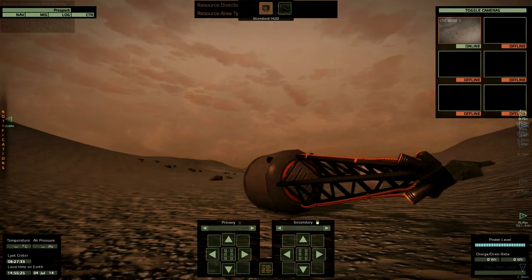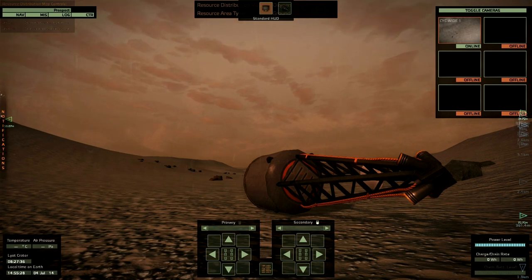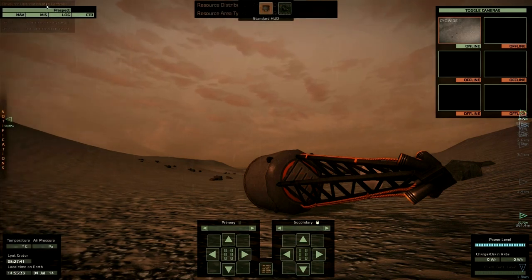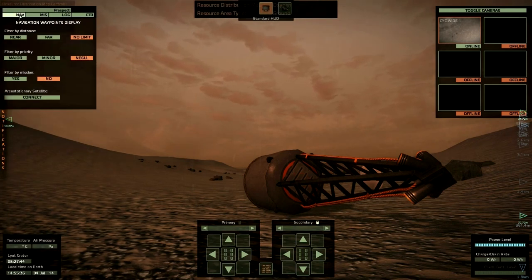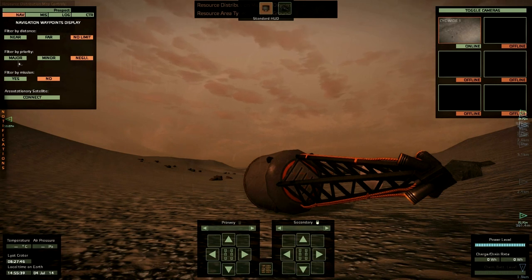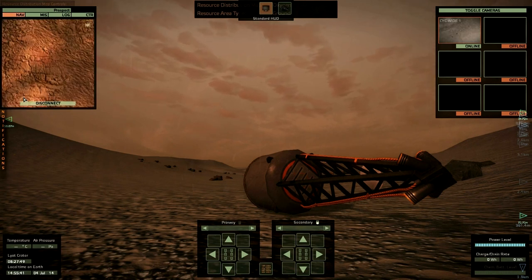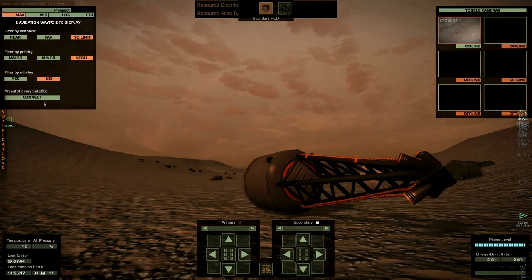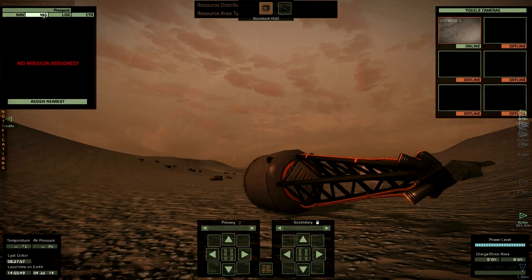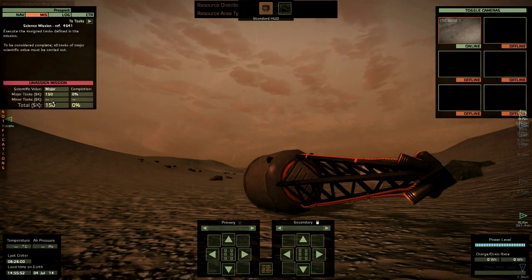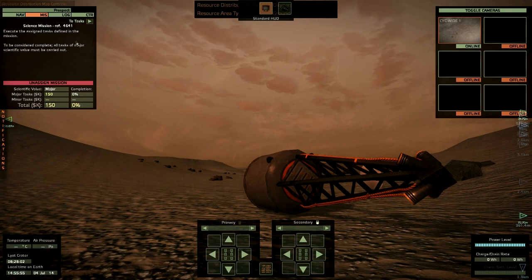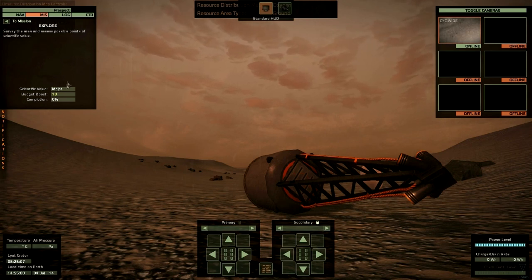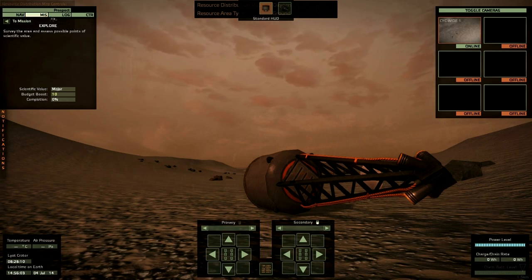Now, the question is, how long will it take me to figure out how to move along here? Okay, I clear those, and then I finally hit that menu. Just looking at the options. Wondering what things do. I still don't know yet. I'm sure eventually all these things will have a function. No mission assigned. That catches my attention. But nothing to do there either. No mission is assigned because our mission is satisfied. If I had gone there earlier, I would have seen the mission that I was already on.